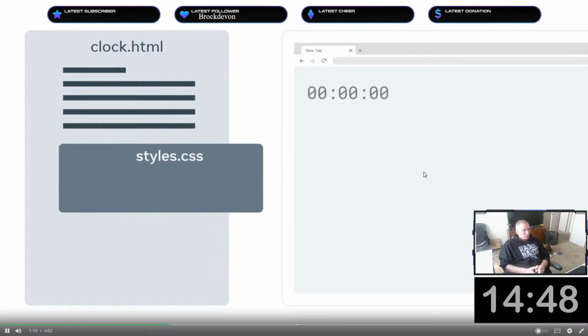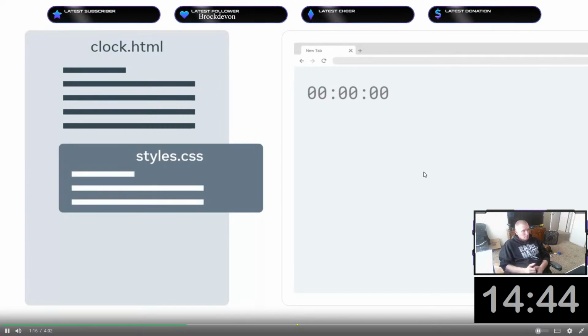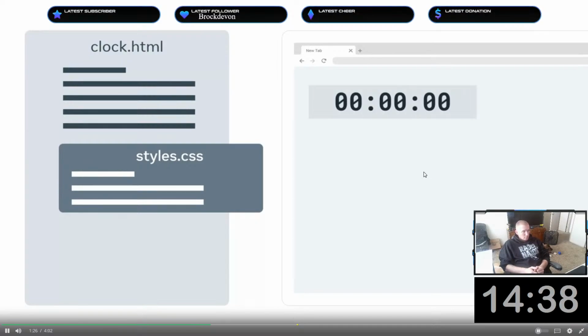To apply styles to the HTML element, the HTML code references a CSS file called styles.css. The web browser retrieves the styles.css file and processes it. The CSS code provides styling for the clock. It tells the browser the position, size, color, background, and font type and size of each element on the screen. With that information, the browser updates the content and the sequence of zeros and colons now display a digital clock.